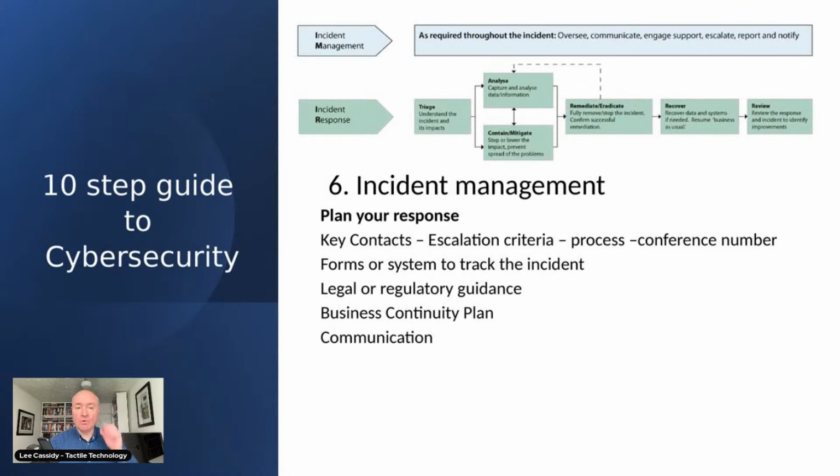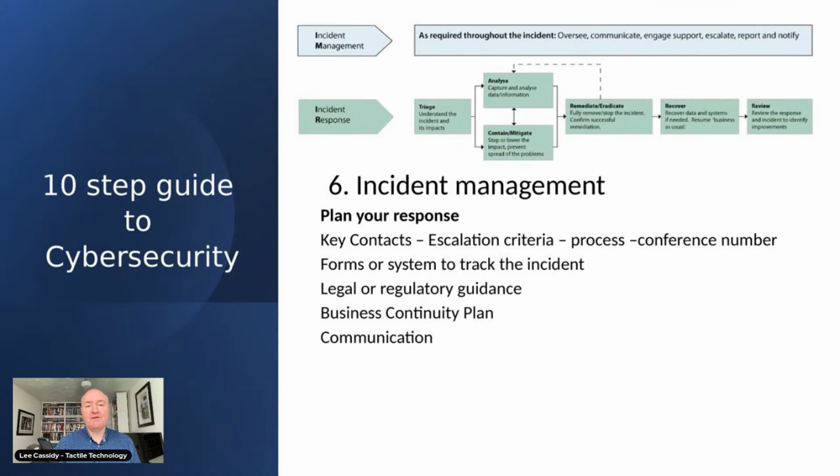First of all, we've got a process to follow, and the actual incident management covers from the point where we identify the incursion or the breach, the data access, whatever we're having, so the time we get compromised, all the way to the end when we review what's happened and what we've done about it.